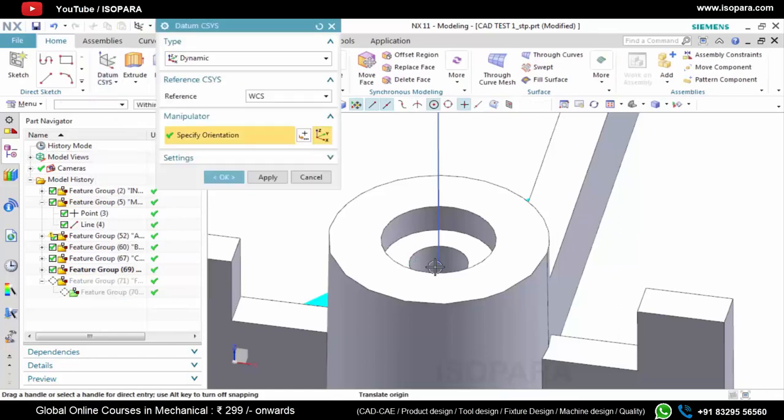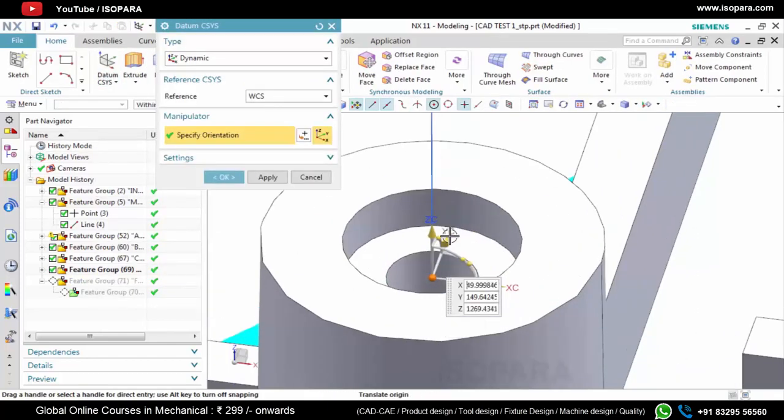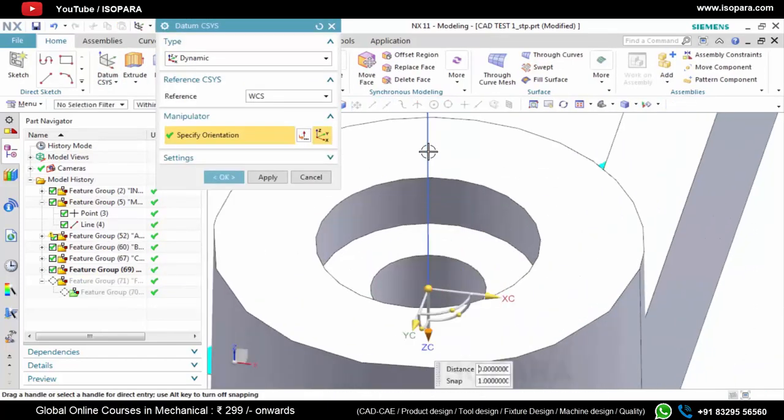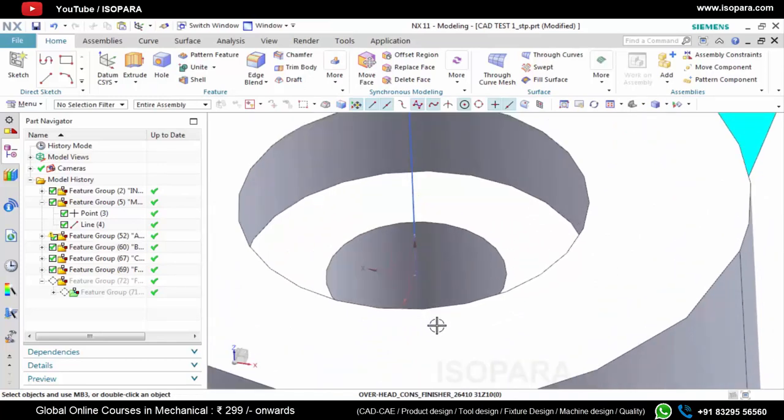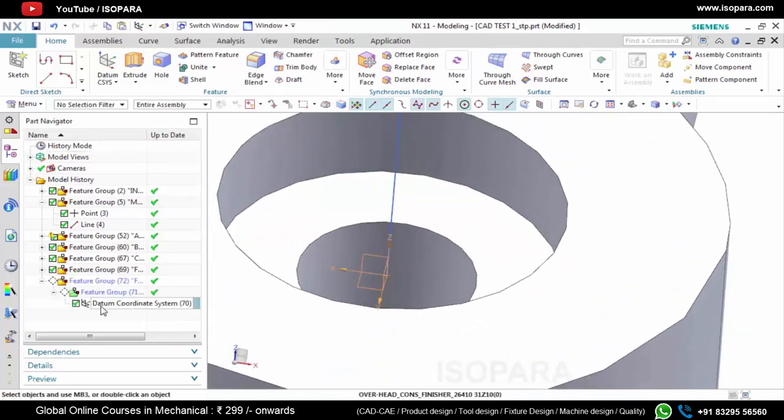Okay, so now we will do the next step. So the base part we have created, and now here we need to create these features, the side features we need to create.